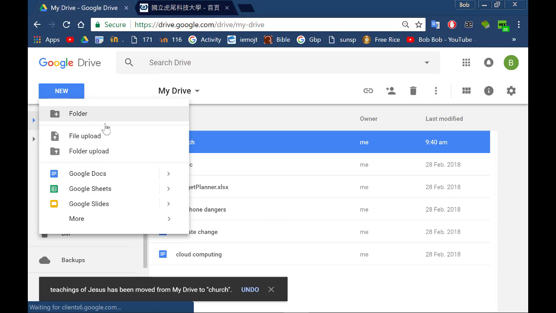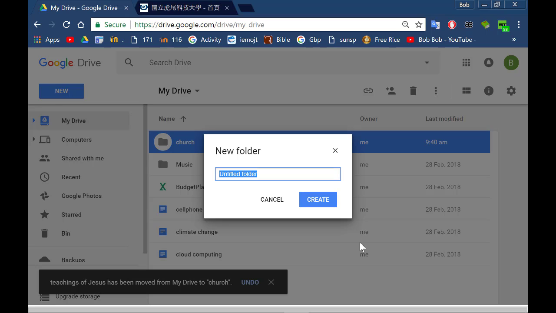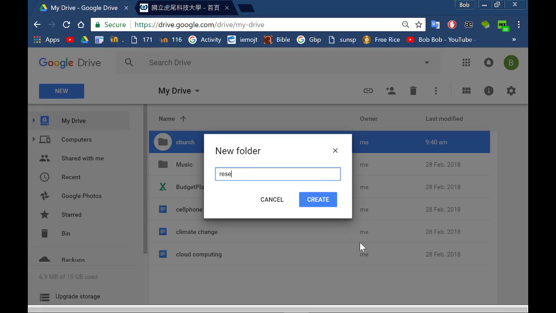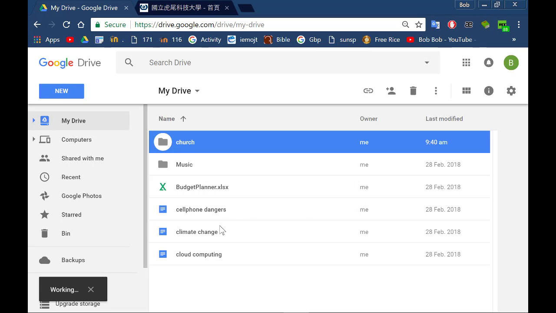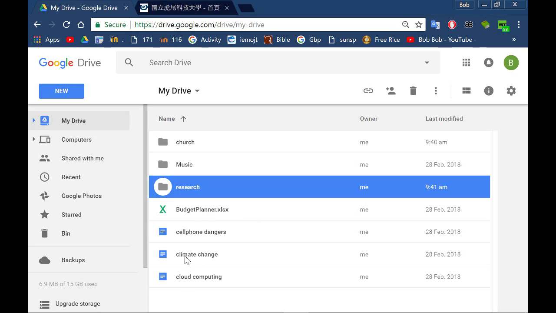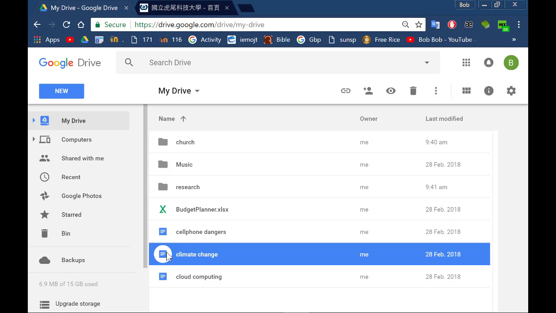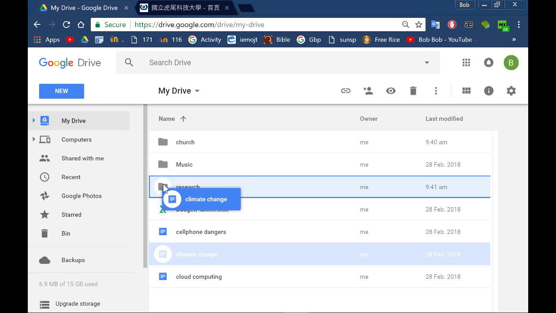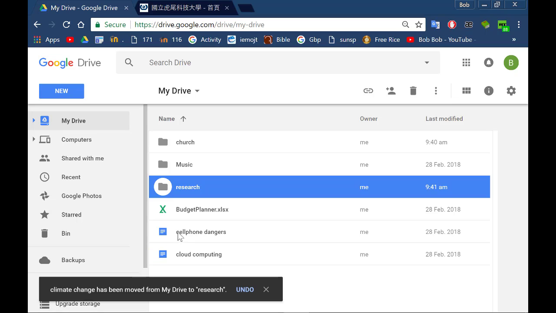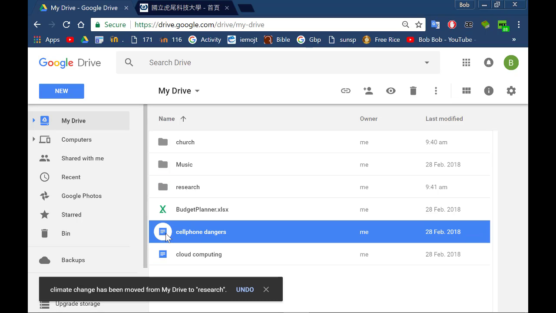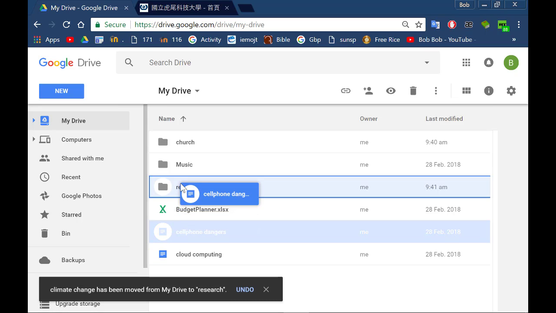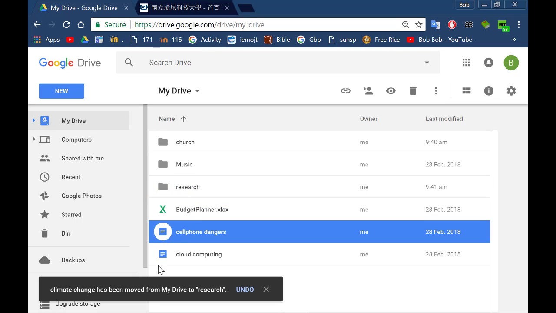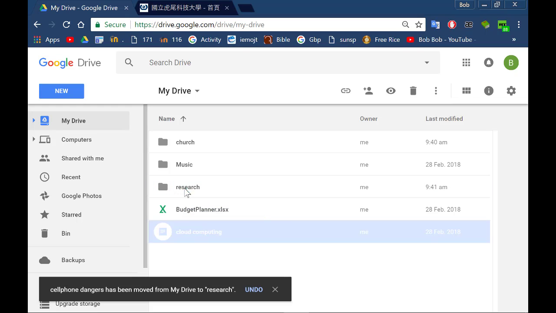I'm going to add a new folder for my research, and in here I'm going to put my paper on climate change, my paper on dangers of cell phones, and my cloud computing.